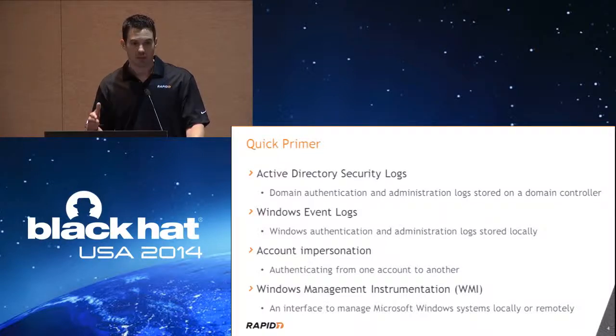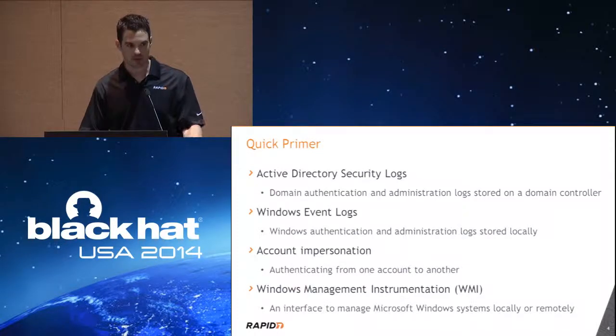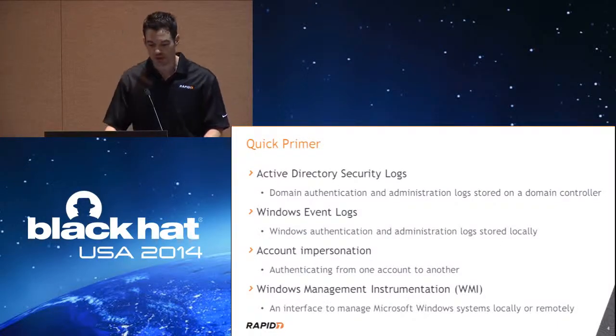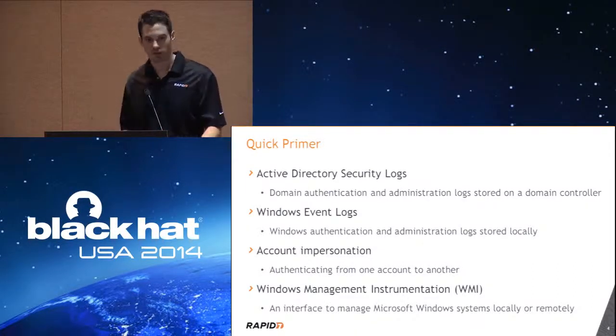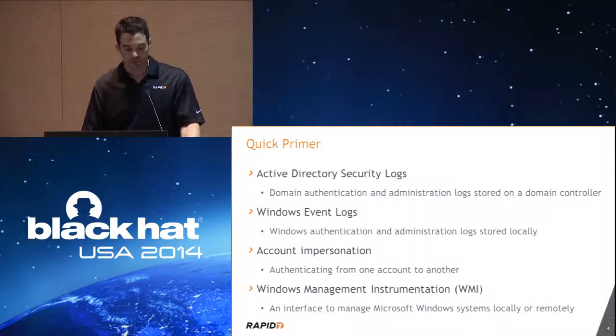But also best practice is to separate your domain admin account from your user account. They have to do an impersonation to authenticate as a domain admin. Windows Management Instrumentation is really just a management toolkit for endpoints to let you make changes remotely from a local system. This is something that at Rapid7 we have a lot of expertise in, and you'll understand why I'm introducing that here.